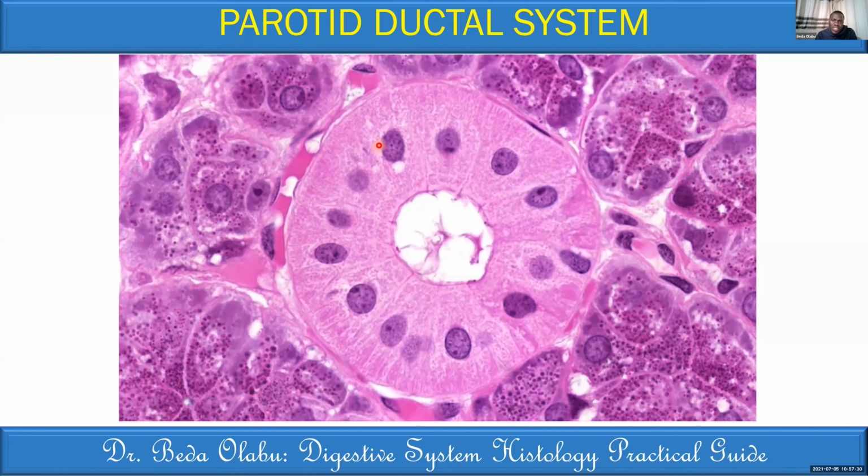These striations are not because of alterations of actin and myosin, as maybe your mind is already running towards, not quite. It's about the arrangement of mitochondria within this region. These ducts have several mitochondria arranged in columns on the basal side. At light microscopy, they can just appear like lines. At electron microscopy, they can be visualized better.